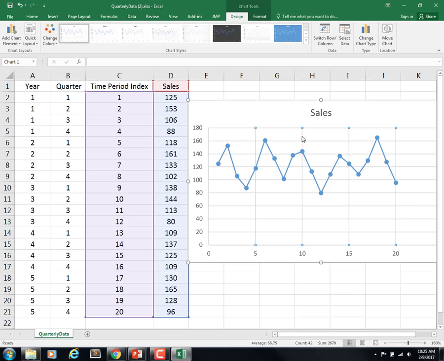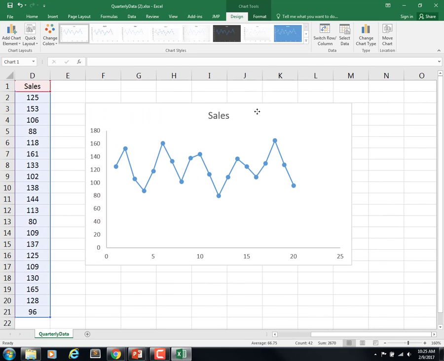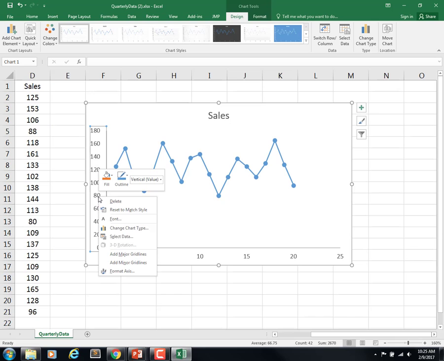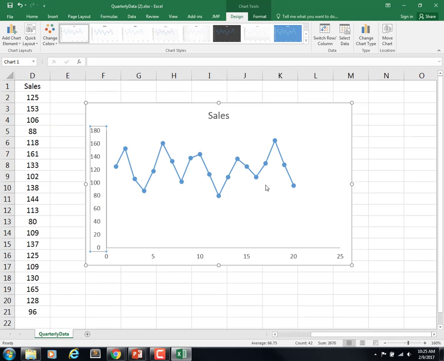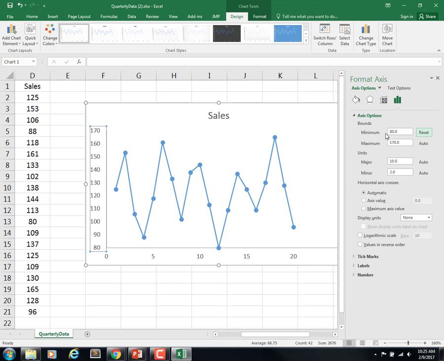And then I would probably get rid of the grid lines. We might also zoom in on the y-axis. Maybe 80. Does that do okay for me? A little too much. Let's try 75. Notice when I zoom in, it looks much more up and down and variable.